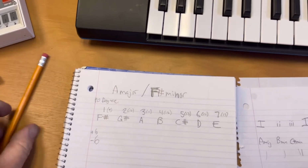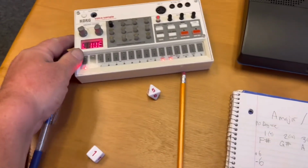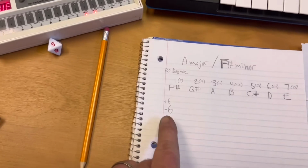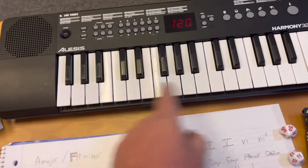This is my camera handwriting. Okay, so every sound that I have on here now, if I'm going to go for F sharp, it's going to be +6 or -6, and then you can fill out the rest.